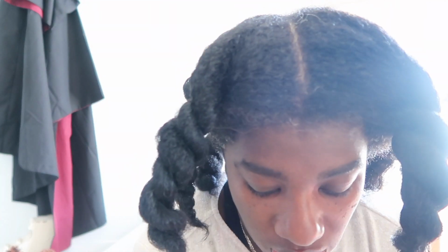All right, so I have detangled. This is how much hair came out after detangling, just after washing.